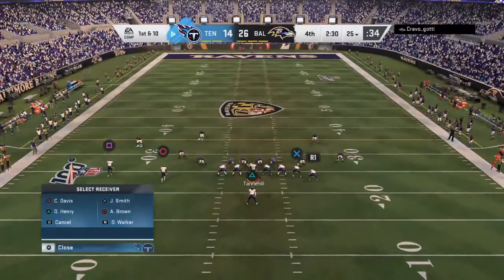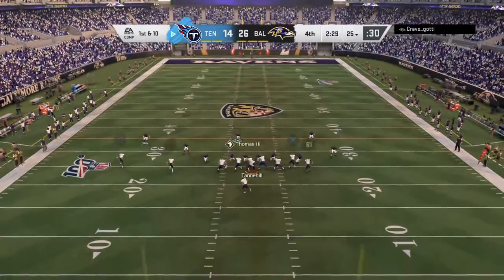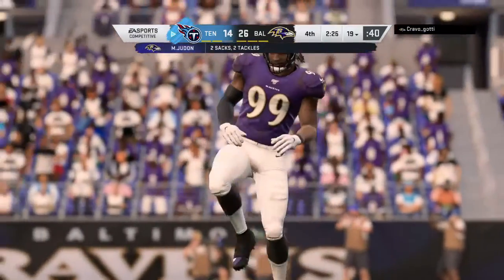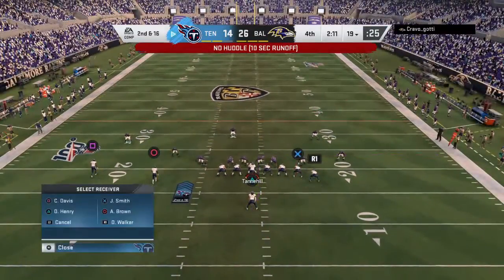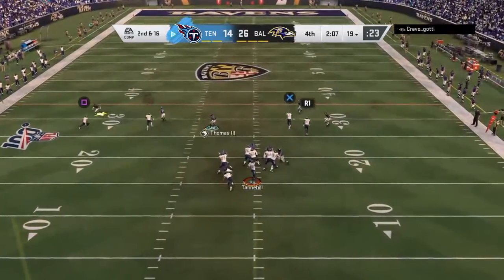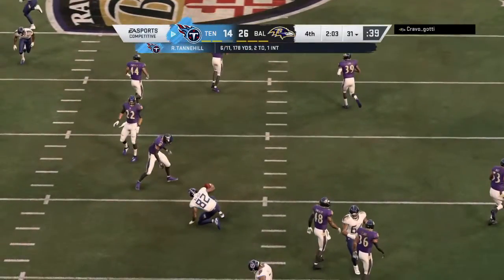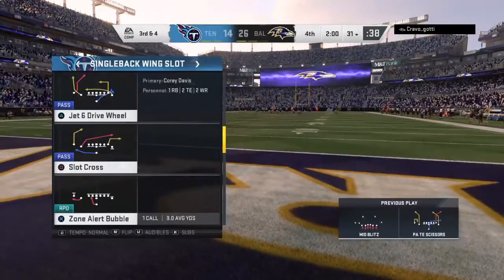The Titans offense set to begin the drive. Trying to shake off the interception from the last drive. He'll look to throw. Matt Judon picks up his second sack of the afternoon. Protection certainly going to need to be a bit better here on 2nd and 16. Now this one over the middle into the hands of his tight end, complete. They get 11 back on that one. It leads to 3rd down.